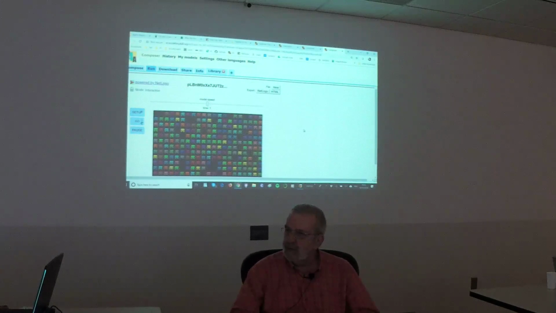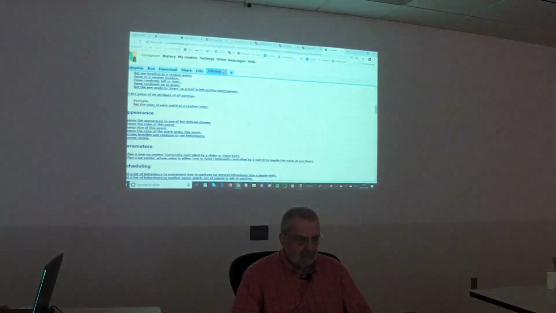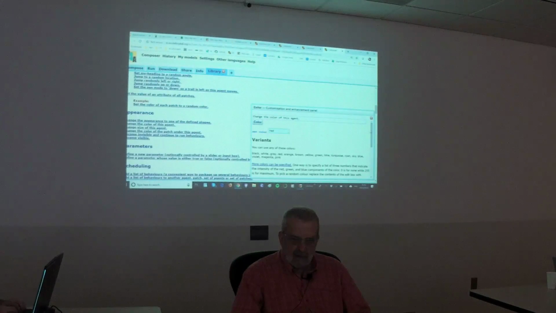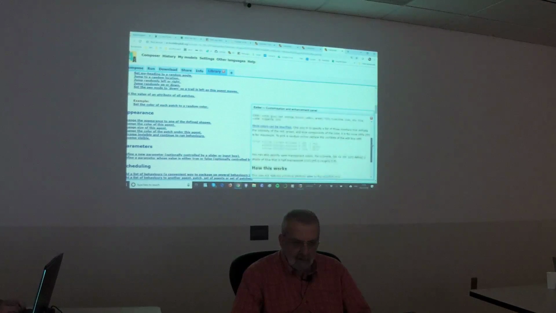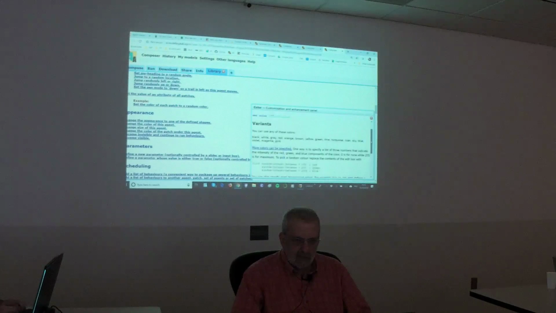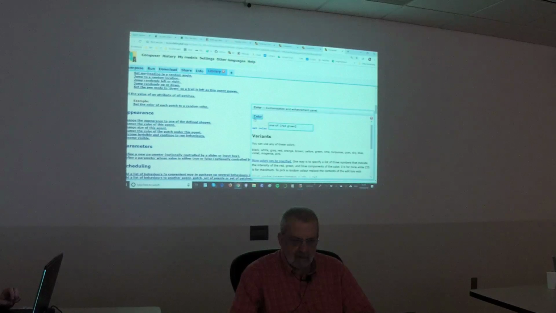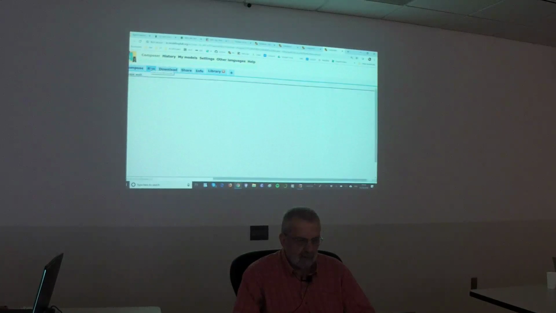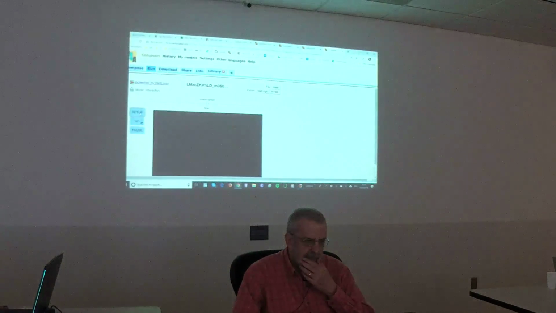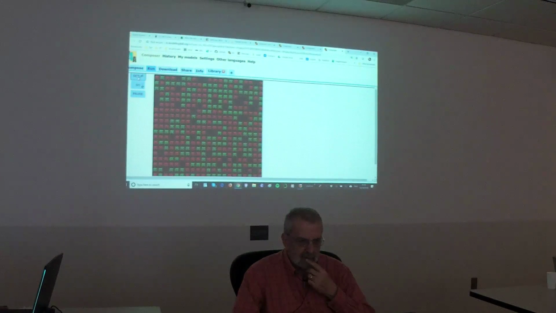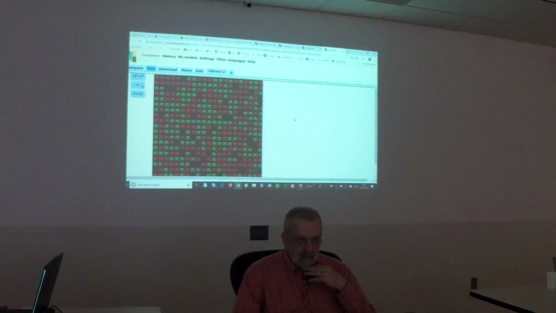But for the segregation, we want only two kinds of entities. So if we go back to the library and under color, it even says in the little documentation here that you could pick any color with red, green, and blue. But what I'm going to do instead is assume that I know this much NetLogo, and I could say red and green or something. So set the color to one of, which will just randomly pick from that list. Now it looks pretty good, and every time I hit setup, it's different. So the next thing we want to do is to have them move if they're unhappy.